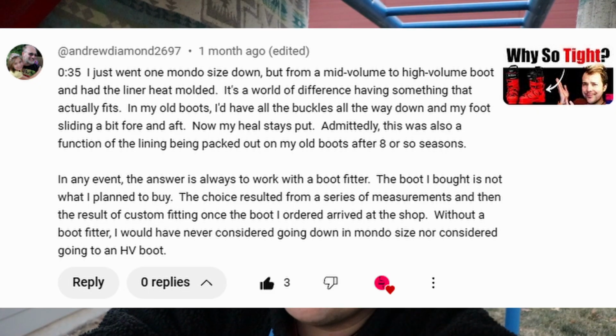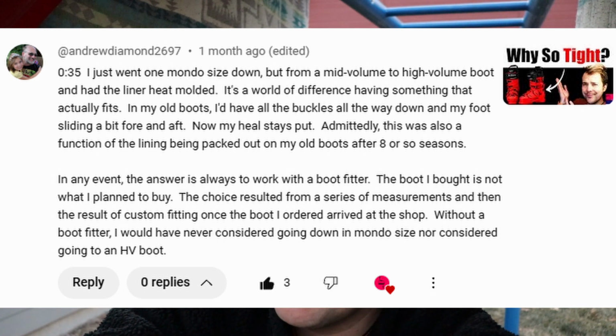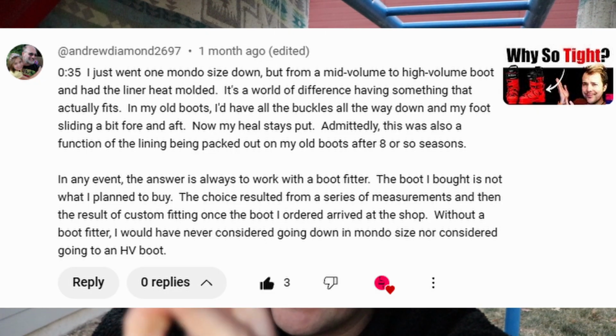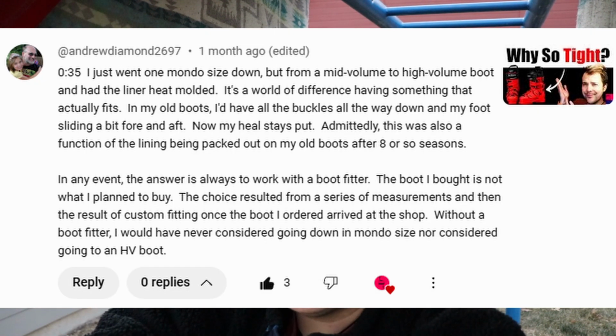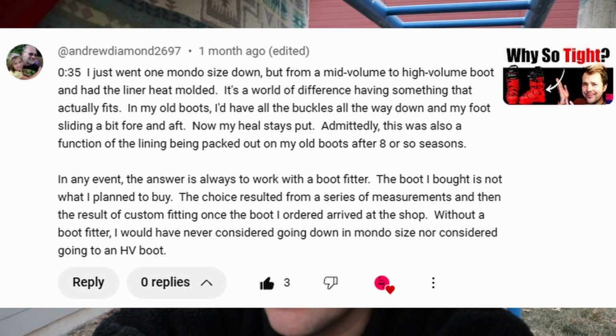Andrew Diamond says, I just went one Mondo size down, but from mid-volume to high-volume boot and had the liner heat molded. It's a world of difference having something that actually fits. In my old boots, I'd have all the buckles all the way down and my foot sliding a bit fore and aft. Now my heel stays put. Admittedly, this was also a function of the liner being packed out. In the event, the answer is always to work with a boot fitter. The boot I bought is not what I planned to buy. The choice resulted from a series of measurements and then resulted in a custom fitting once the boot I ordered arrived at the shop. Without a boot fitter, I would have never considered going down in Mondo size, nor consider going to a high volume boot.